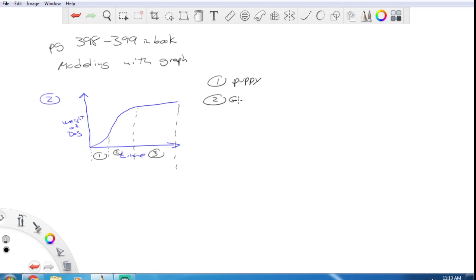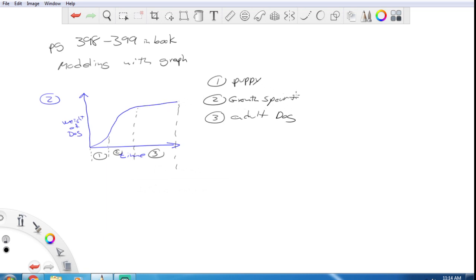Number 2 would be your growth spurt. However you spell spurt. That's your growth spurt. And then number 3 is the dog's just kind of like being a dog, like an adult dog, I guess. Right? And so there is a time period where your dog like grows, well, exponentially is what it's actually doing here, compared to more of a linear thing, which is what it's going to happen there.